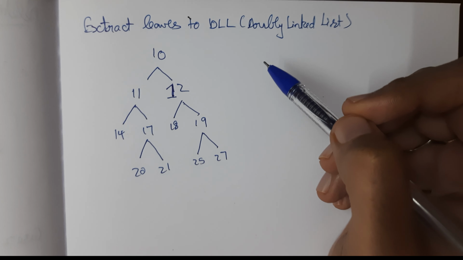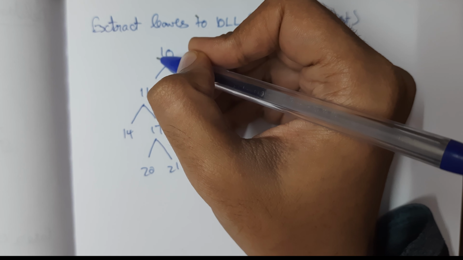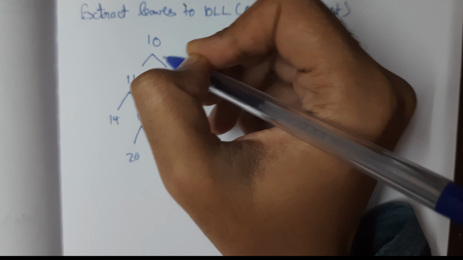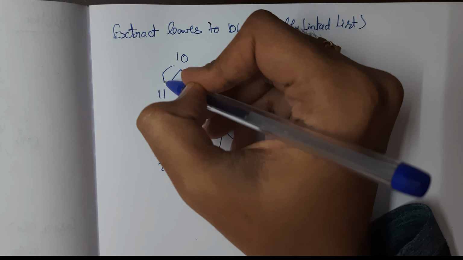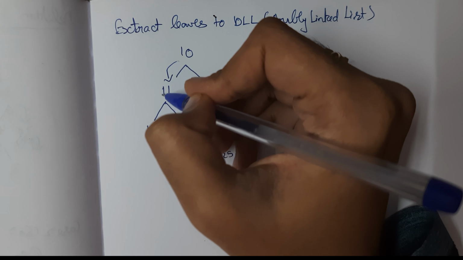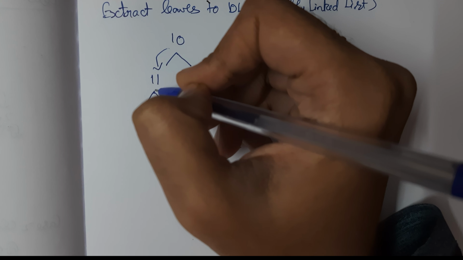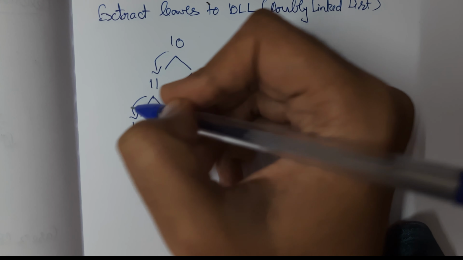So as we see, the code starts from the root node, and it checks that neither the left nor the right subtree is null. That is, the root node is not a leaf node. So we go to the left subtree of root 10. At 11, we again check if 11.left and 11.right are null. Since that's not the case, we go to the right subtree of the left subtree of root, 11, which is 14.